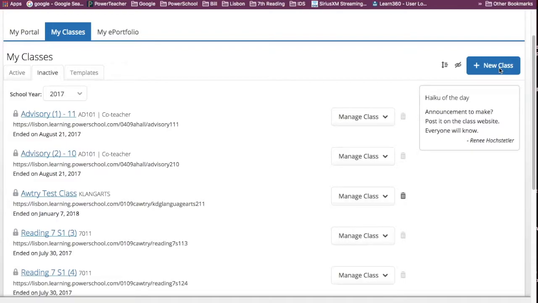I'm going to tie two classes that are already in PowerSchool Pro and connect them to this new class so that I only do things once. The reason you want to do it this way is so that everything will work. Things will go from Learning to Pro and vice versa. So I'm going to click New Class.